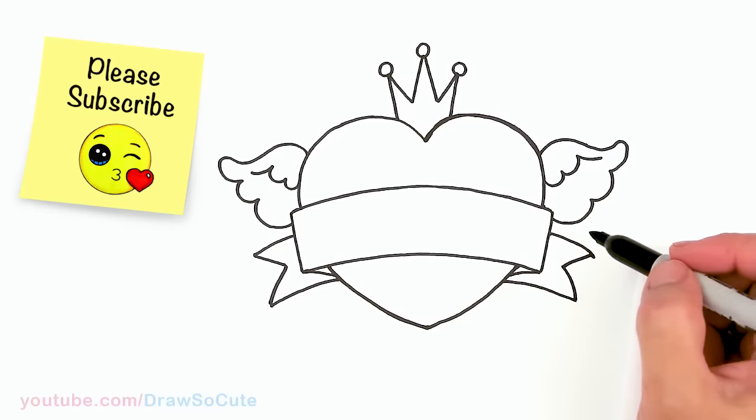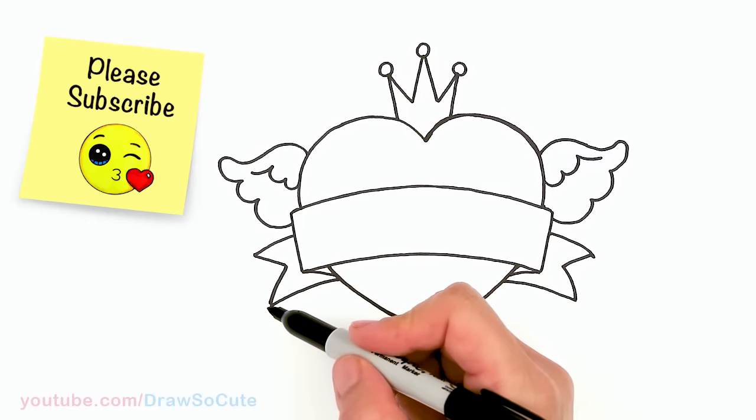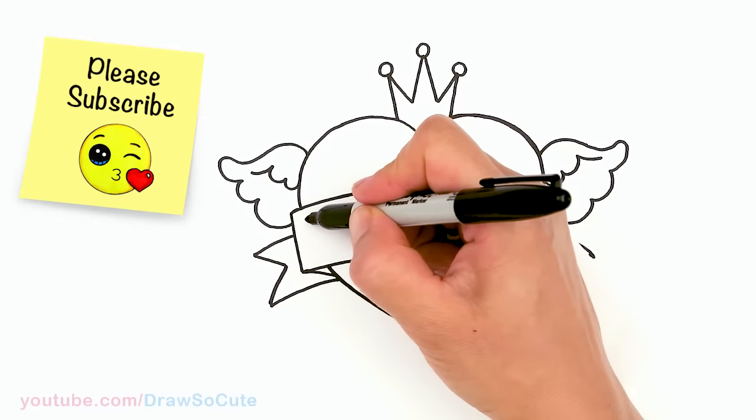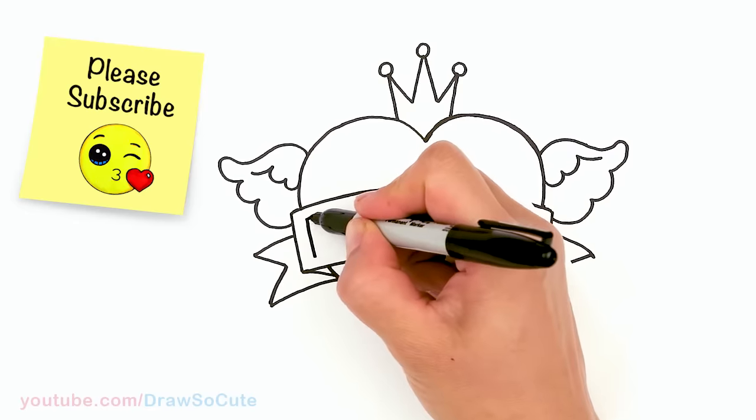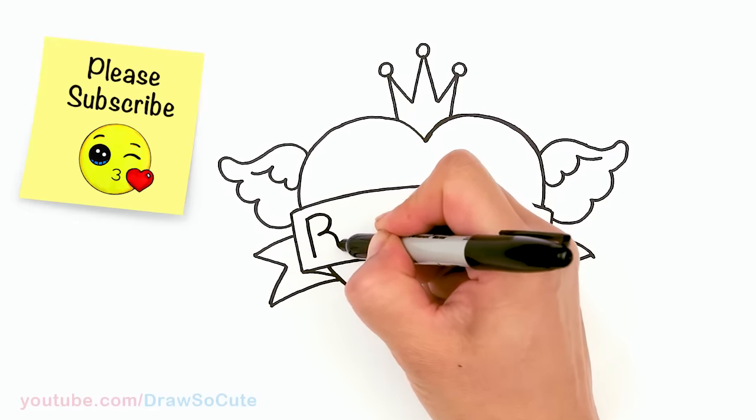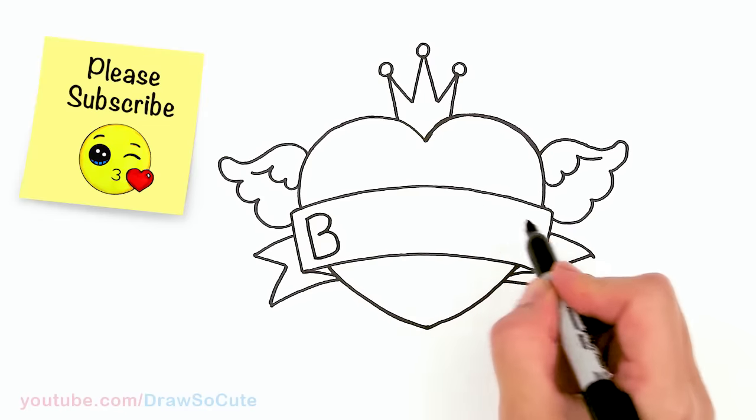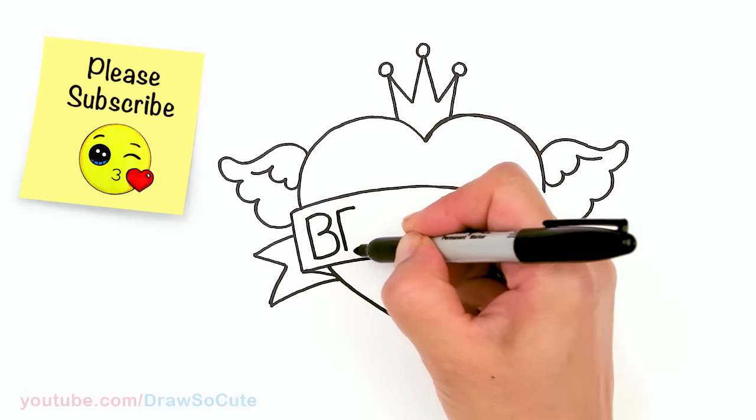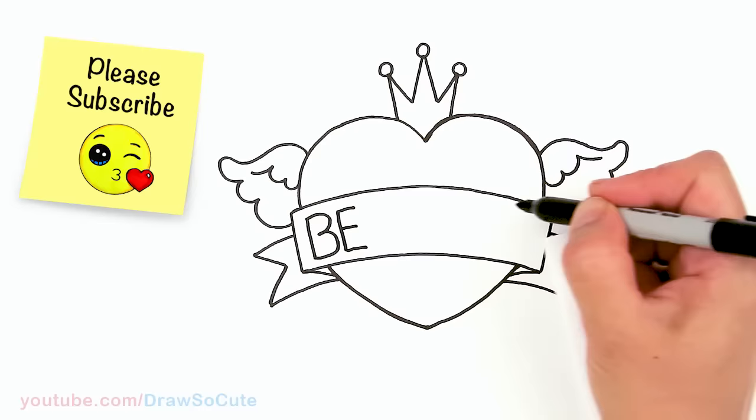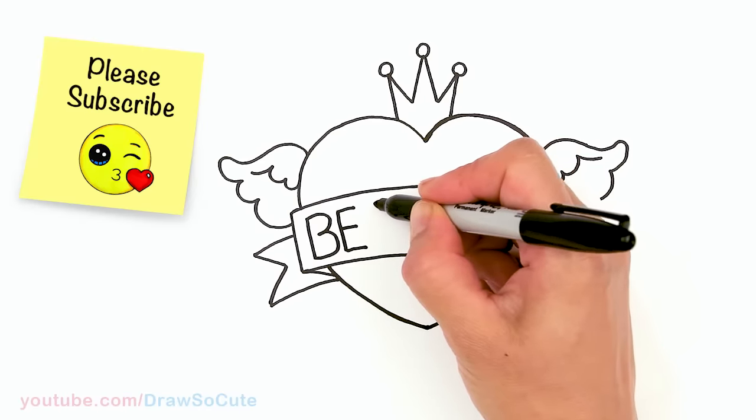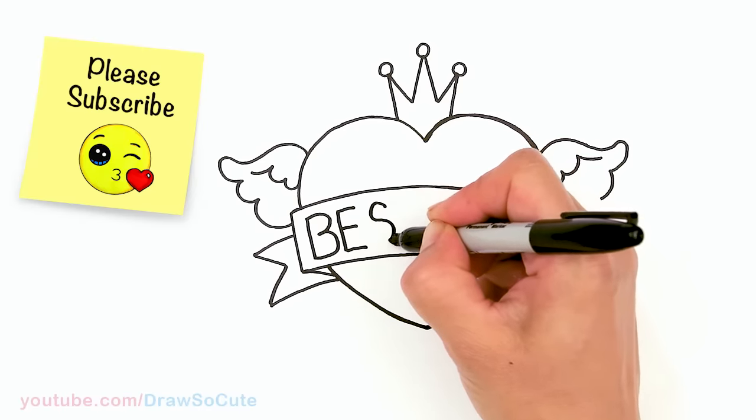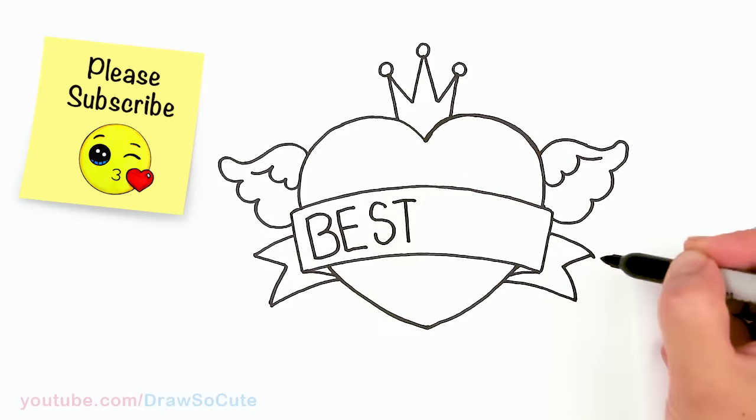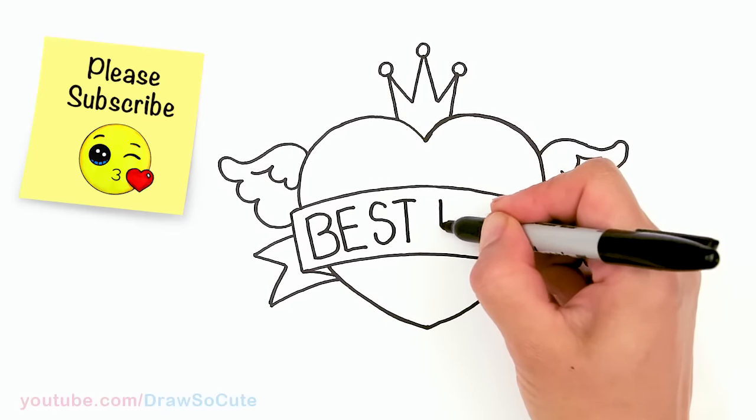So the main part of the drawing is basically done. Now I'm gonna come in here and write best mom. But of course you can write whatever you want. So if you want to write best mom we're gonna start right here. And I'm just gonna start with my B. And all these letters that I'm doing, it's just gonna follow this curve as we come around. So that's the goal right here, just make sure you follow the curve. And so I'm just gonna put it in first and then come in there and thicken it up. Best and T right here. Okay so now I know for sure I have enough room for the word mom.